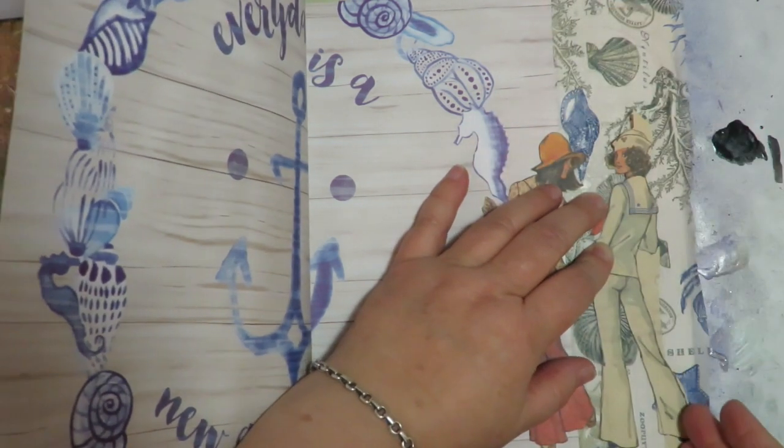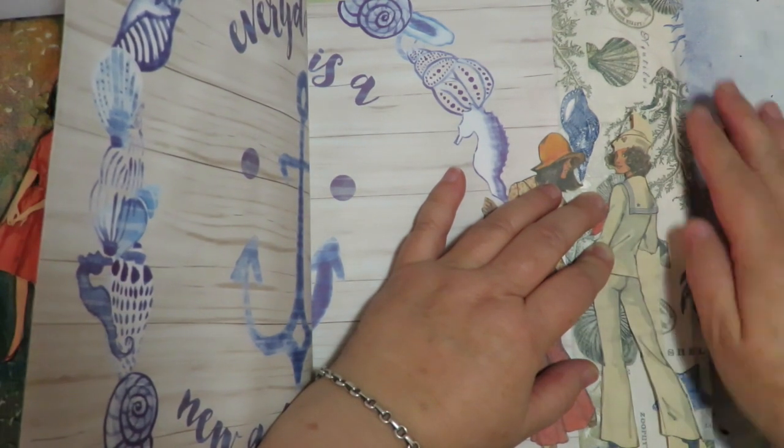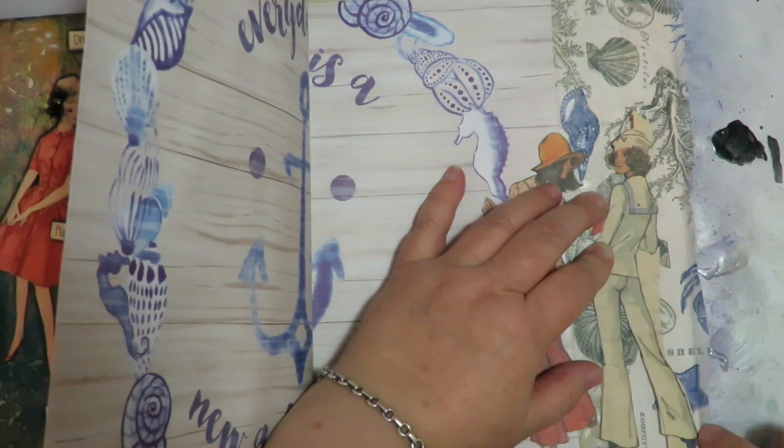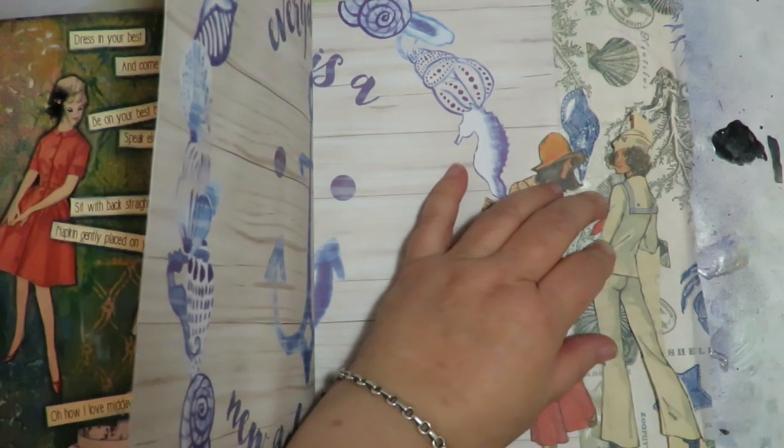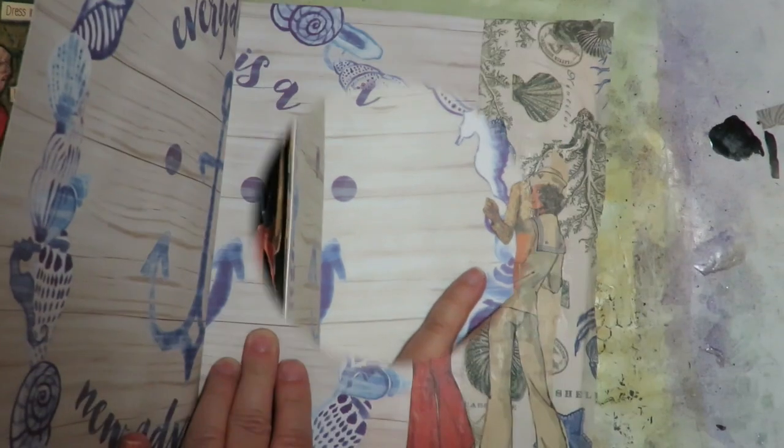But if there's nothing else there, if it's an image on a pattern when there's nothing next to her, then you don't need to cut anything off the side. You just need to be sure that the farthest point is to the edge of the paper. So now I'm going to go ahead and Mod Podge the images down.